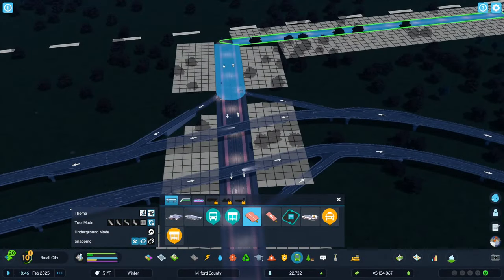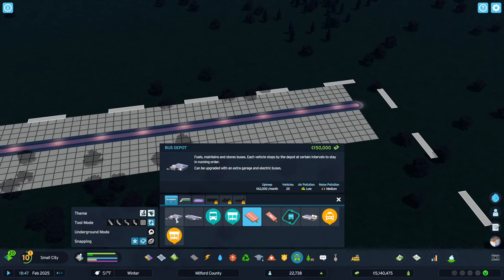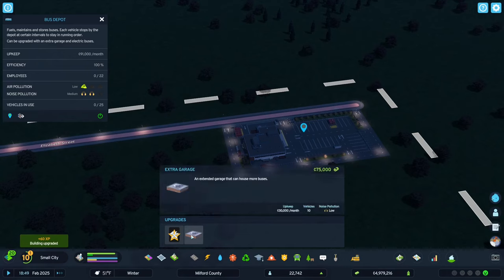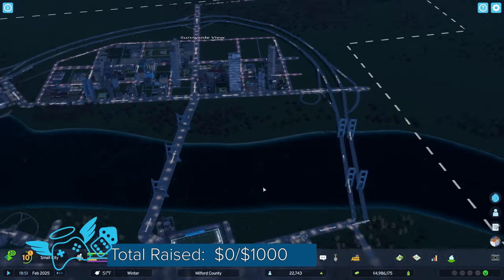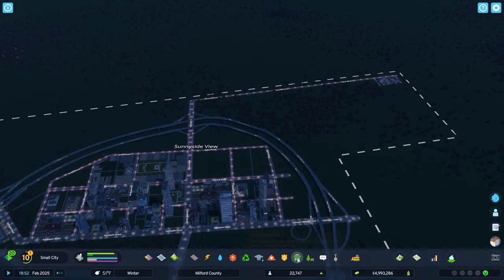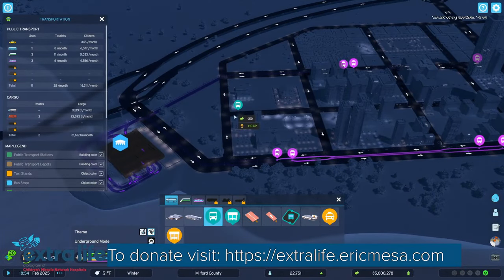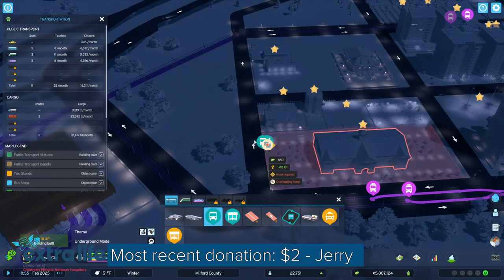Bus lane. Two. Bus lane. Okay. Bus depot. And I'm going to upgrade this one to have electric buses. All right. And now let's go ahead and do our stops really quickly. All right. So I want to go. Let's see. Go here. Doesn't give him too far to walk.